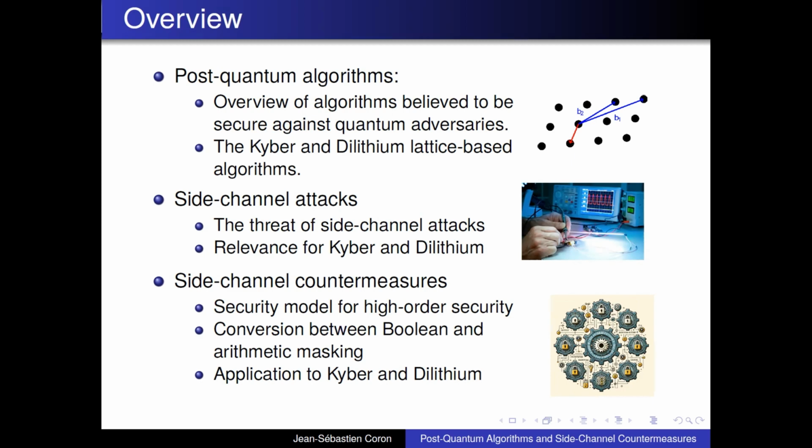And I will then, in the third part of my talk, describe which side-channel countermeasures we can have. First, I will speak about the security model to get higher-order security, and then I will describe one of the main tools to implement masking for lattice-based schemes, which is the conversion between Boolean and arithmetic masking, and then I will explain how to apply this to Kyber and Dilithium. So that's the overview of my talk today.